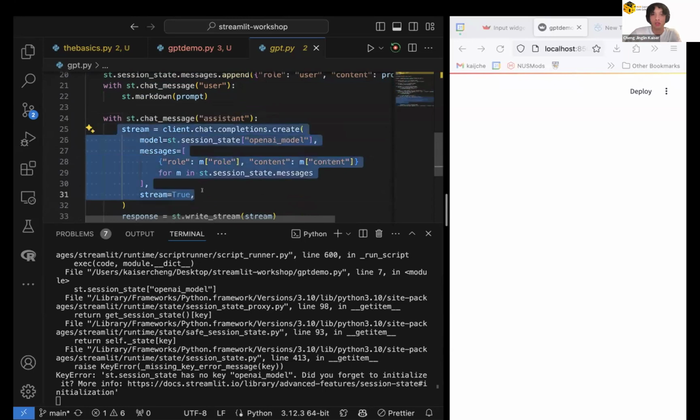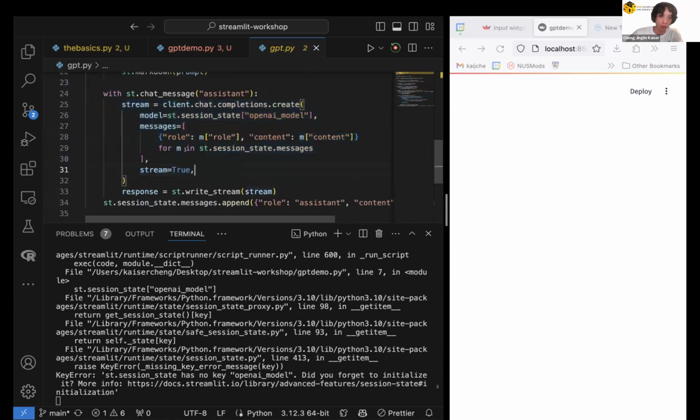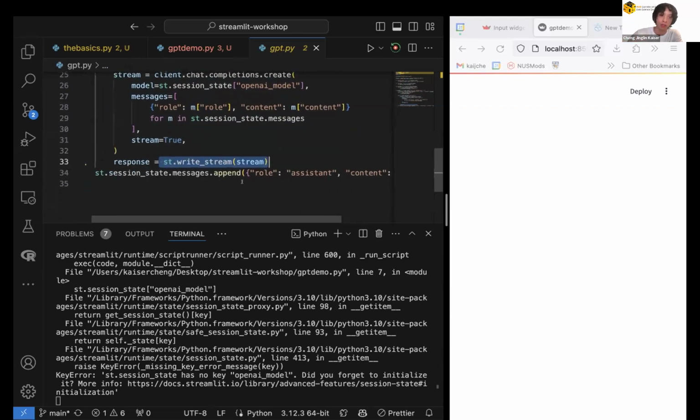You take in a streaming object. This is not part of Streamlit, but part of OpenAI. If you want to know how to do it, you can refer to the API. Basically, we capture the stream object and then we return it as a response to st.write_stream. What write_stream is, is a way of capturing a streaming object. You know how OpenAI, when it answers you, doesn't answer in one whole chunk, right? It streams out, and that's what a streaming object is.